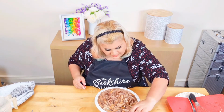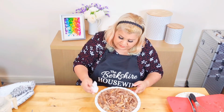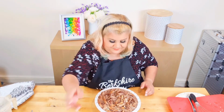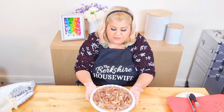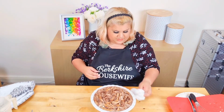So if I just give that a little wipe around the edge, but it's a very full pie tin. Ooh, it's just leaking out of the side. I can't seem to stop it. So it's inevitable. I will get the odd dribble, but there we go. So I've wiped that. I'm going to pop that in the oven now. 160 fan oven, 180 normal.